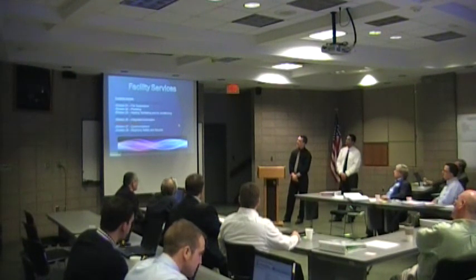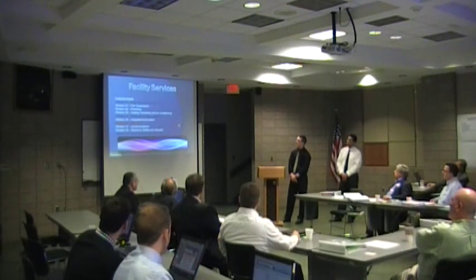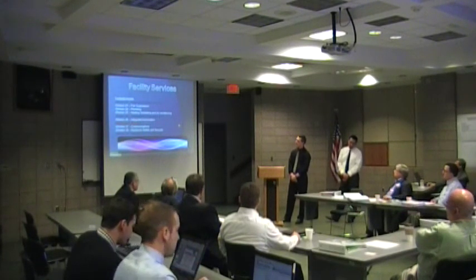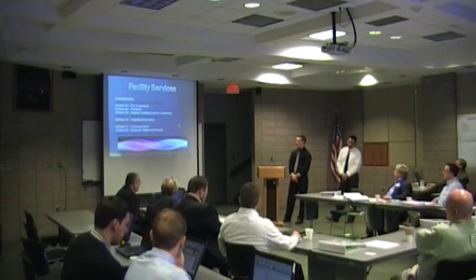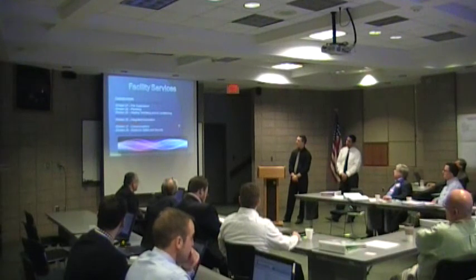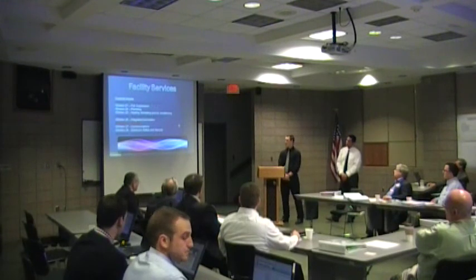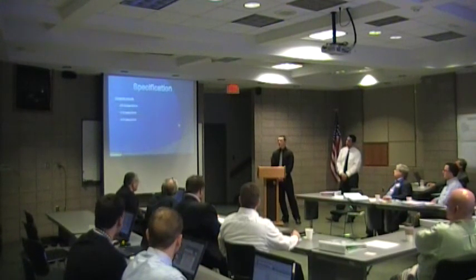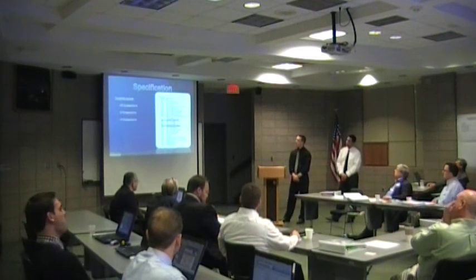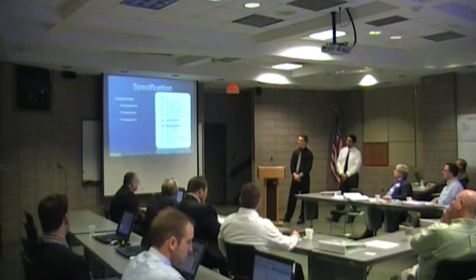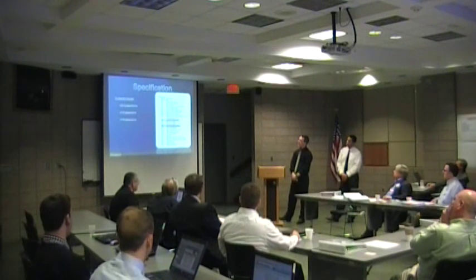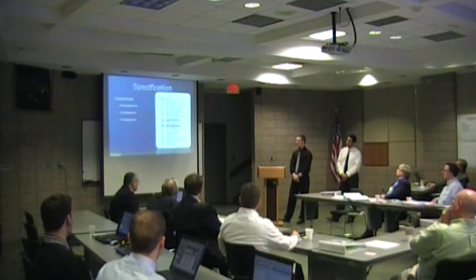Division 21, your fire suppression; 22, plumbing; 23, heating, ventilation, air conditioning; 25, integrated automation. Again, our meat and potatoes, 26, we're narrowing down on what we want. 27, communications, kind of like your low voltage; 28, electronic safety and security, again kind of low voltage. We utilized 3 of these in our project. We used 26 for electrical, 27 communications, and 28 electronic safety and security. There's actually even more subsections, 26 for electrical, 27 for communications, and 28 for electronic safety.